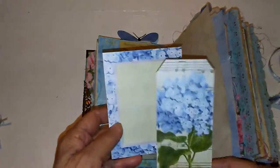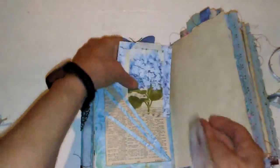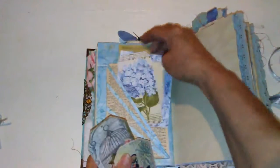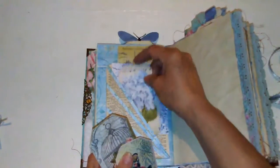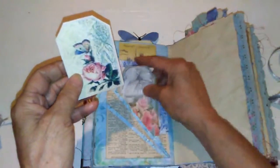And then the lavender and lace tag. I had the first one with the butterfly on it. And then that comes also with a matching journaling card. And there's a few of these in here. I love using her stuff. I use this occasionally. Pretty tag from the kit. And then the Tsunami Rose tag.